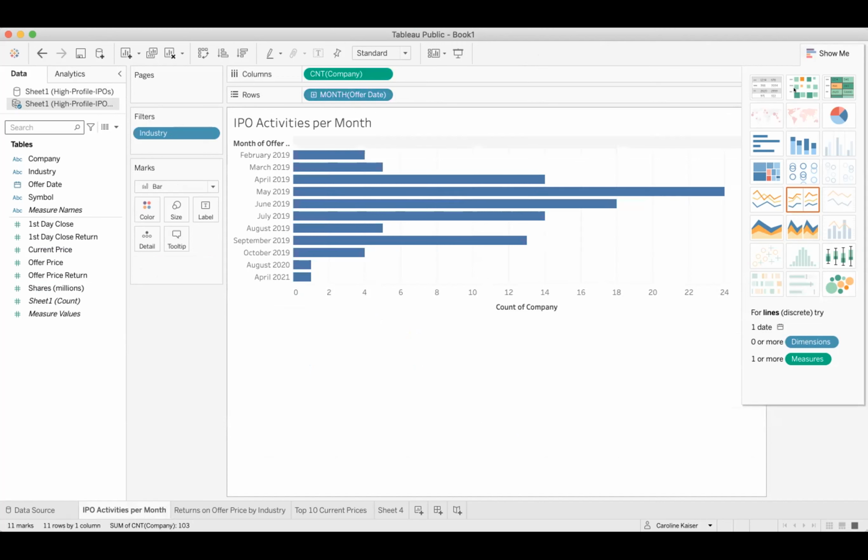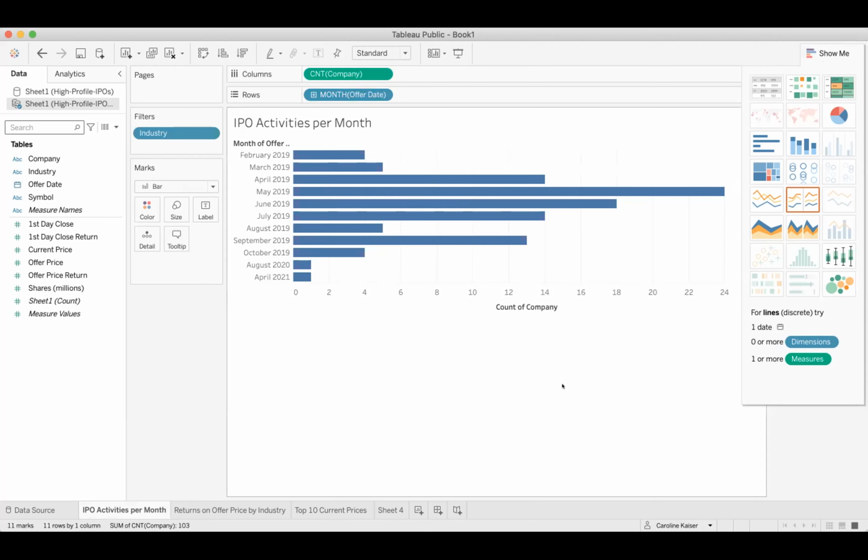So right here, we can see 2019 monthly, but then we start rolling over the calendar year and we hit August and then we jump to April. That's because this goes into the two different ways Tableau can treat time. Right now, we're looking at continuous time. This is an instance where we want to look at discrete time.